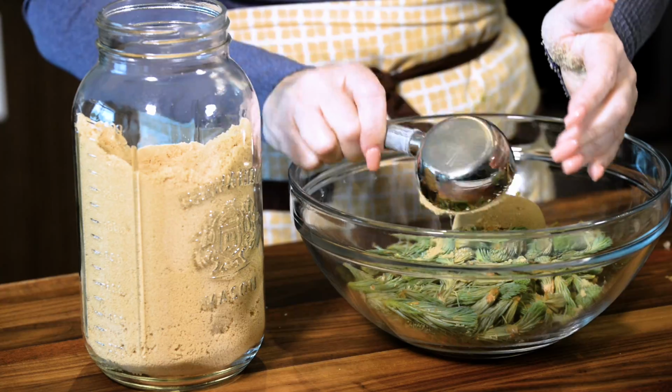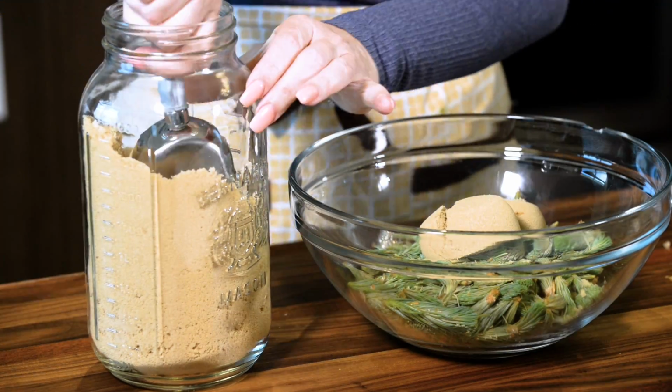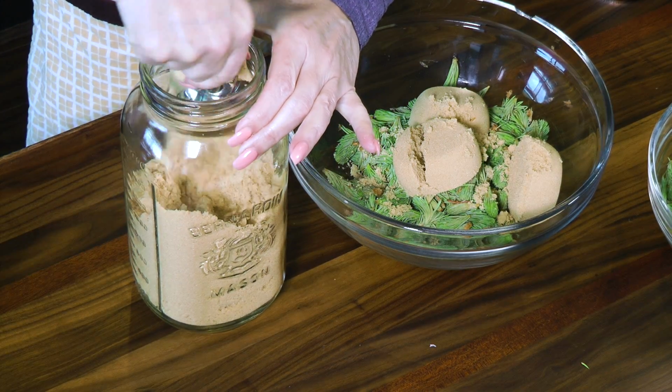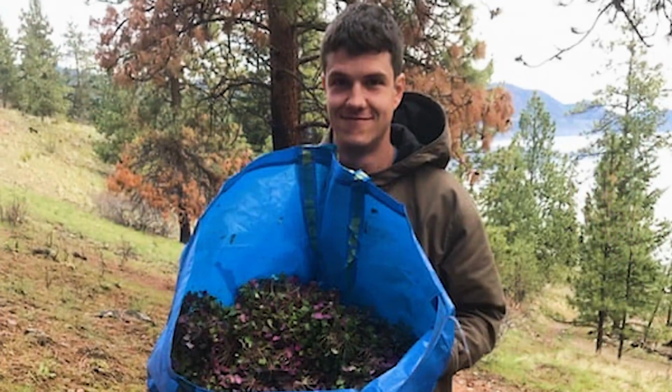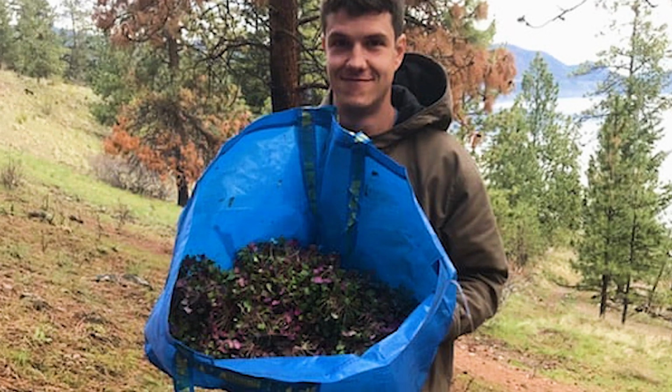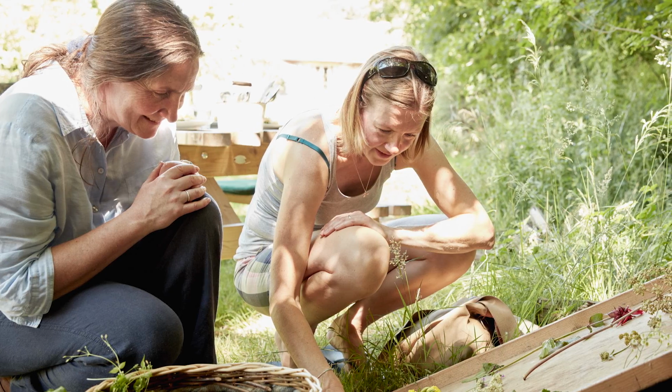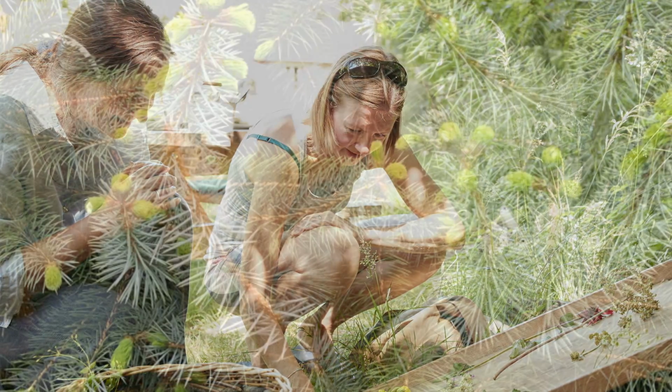I found it so interesting. One of the reasons why I was interested in spruce tips was I went for a walk through my local neighborhood. It's a beautiful tree-lined area in Vancouver, and I saw these beautiful tips growing, and I remembered reading a story on my Instagram feed about this guy in Kelowna who pulls this stuff for a living. And I thought, you know what? Let me get him to do the hard work, which he did. We kept in touch all spring, and he came back with this beautiful product.